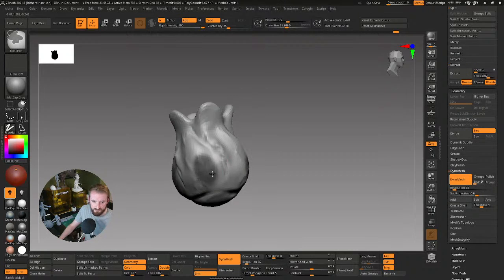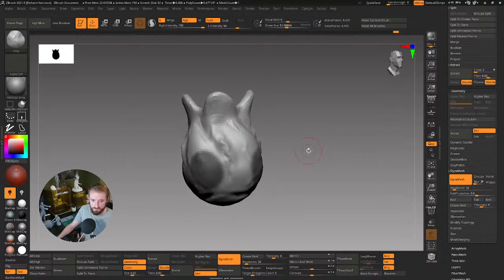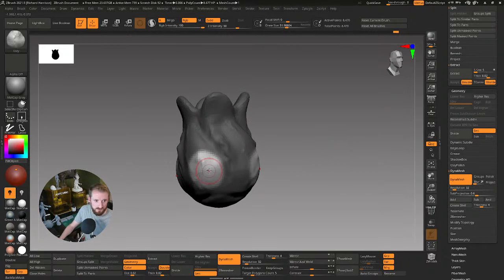We might even have some of these have almost little separate pods on them that have a different material to them.